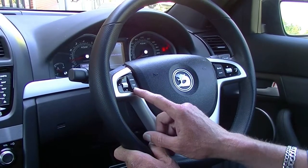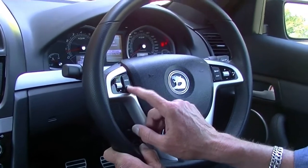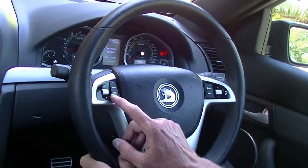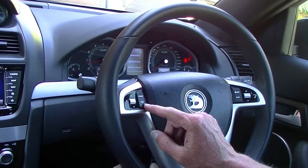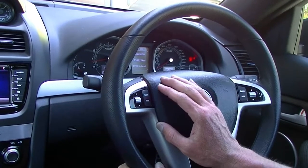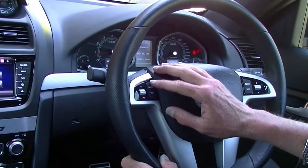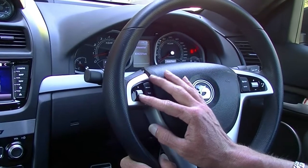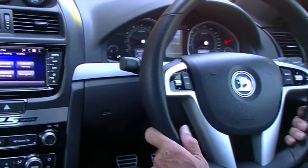On our left hand side, we've got our trip computer, just feeding us all the information on our dashboard. As we mentioned earlier, only 24,000 Ks, gives us tyre pressures, basically everything that the car's been doing. 24,237 kilometres. Audio button at the top, just to flick between stations or tracks if we're playing a CD, and changing stations as well there, so all of our audio.